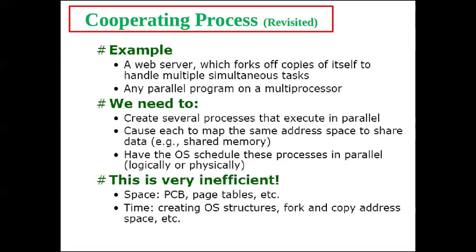Up to now, everything looks perfect, but here comes the real issue. This approach, what we saw, is very inefficient. Let us understand why in detail. So first problem is each process is heavy, which we addressed before this slide. Why? Because every process needs a process control block, its own page table and separate address space. Even if processes are doing similar work, they maintain separate structures. Imagine running 100 processes. You are actually creating 100 copies of these structures.